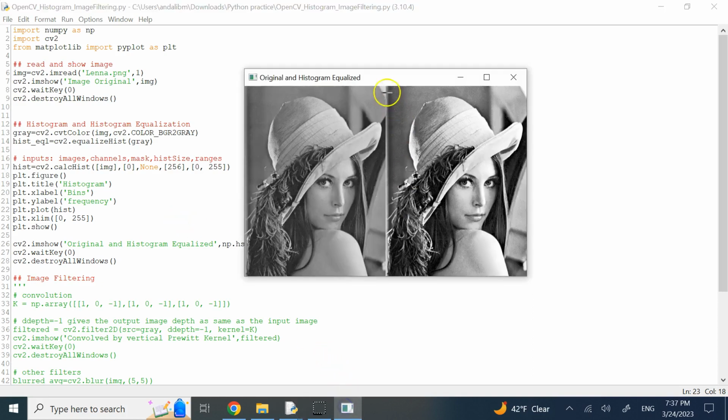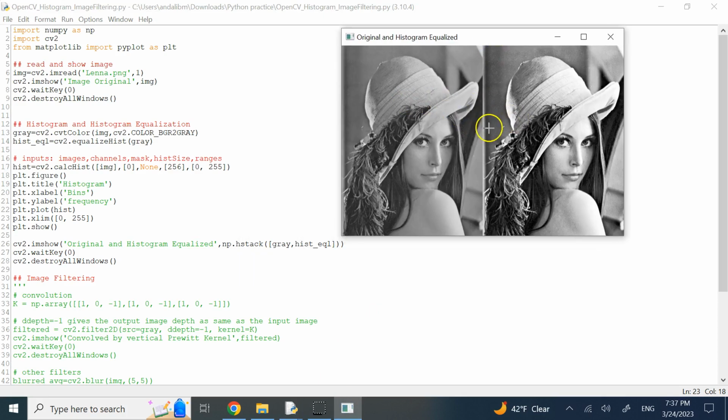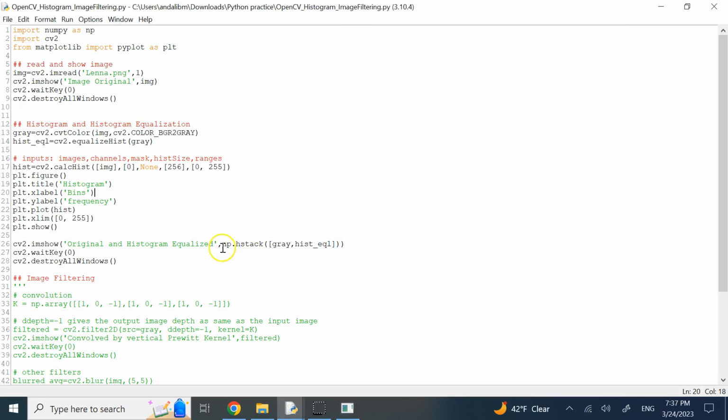And the other thing I wanted to show you is, as you can see here, I put both of these images together as one image and show it. How did I do that here? I'm using the method called hstack, or horizontal stack, from NumPy, and then I combine my grayscale image and the histogram-equalized image. I'm doing concatenation, combining them as one matrix, horizontally stacking them together, and then show that as one single image, right? Instead of subplots or something, that's another beautiful thing that I can do.